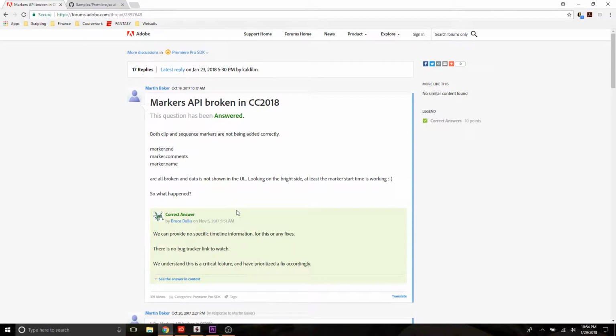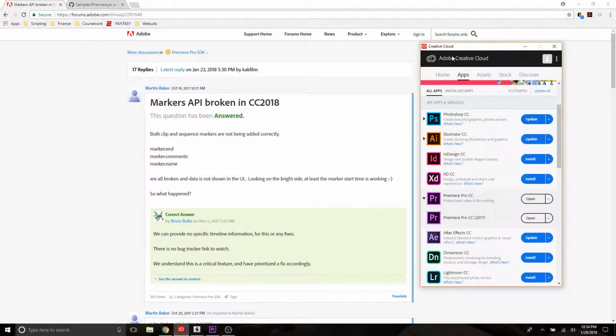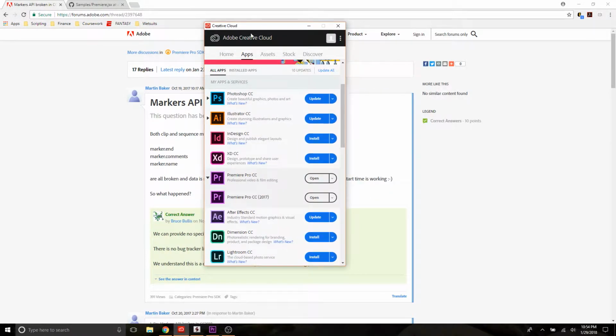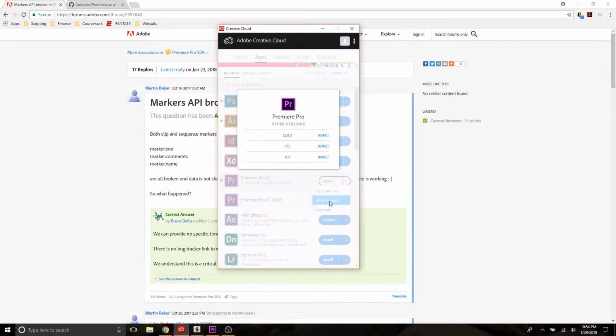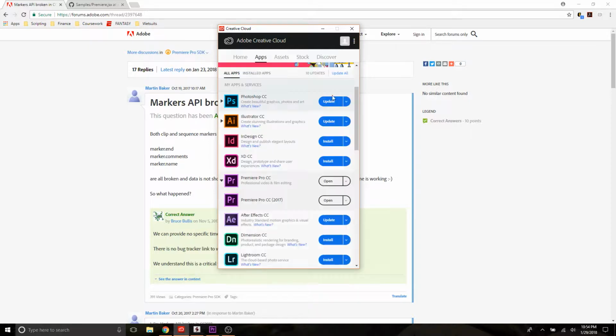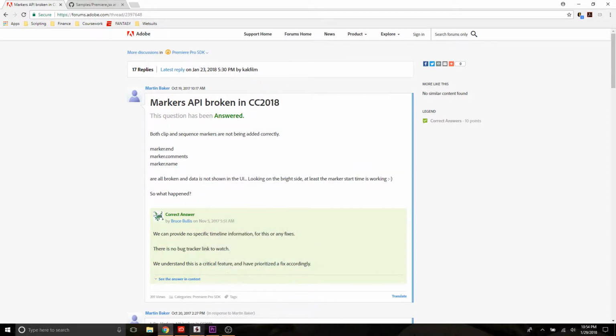However, if maybe you don't want to go up to 2018.1 for some reason, your team isn't ready to upgrade, what you can do to work with these markers is come into your Adobe Creative Cloud panel here, and if you come down to Premiere, make this little drop down, you can see other versions. Then you can install Premiere Pro 2017, which is what I was doing for a while there to work with markers, and you can work with that version. Anyways, let's get on to talking about markers.